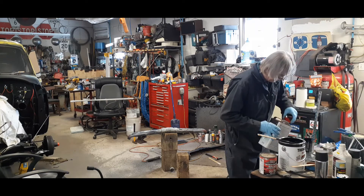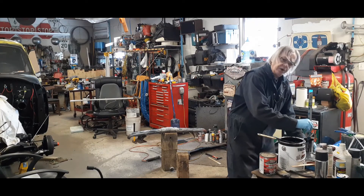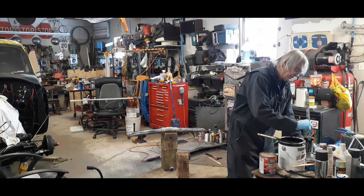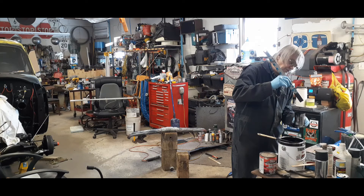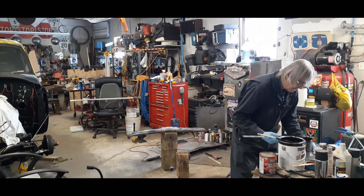I've got five parts paint and this is a medium reducer. I was told a long long time ago that if you don't have a viscosity cup to measure your paint thickness, after stirring your paint and your reducer, pull your stick out and if you can get between 10 and 13 drips after you finish the stream, then you're in the ballpark. So I'm going to pour out — here's my stream: 1, 2, 3, 4, 5, 6, 7, 8, 9, 10, 11, 12, 13. We're struggling for the 14 and 15. So I've got 13 drips — we're good.